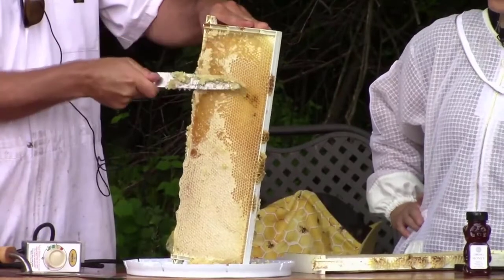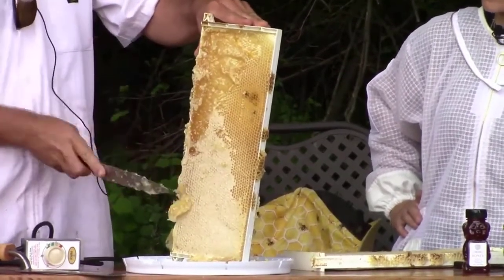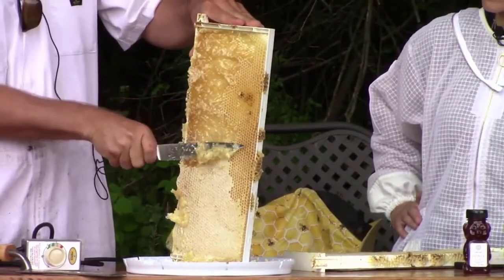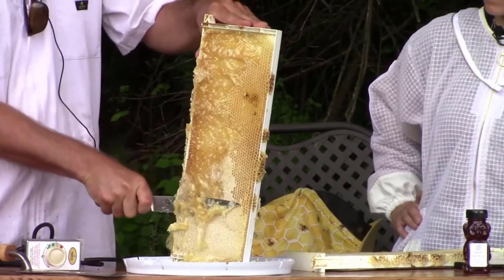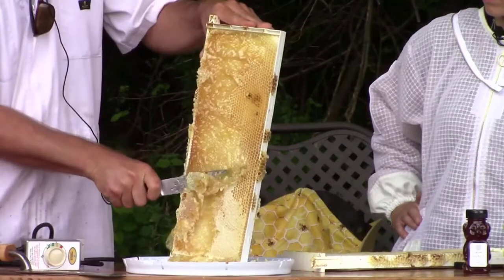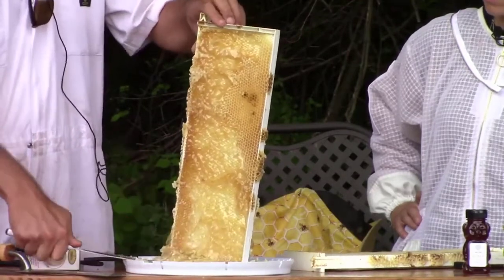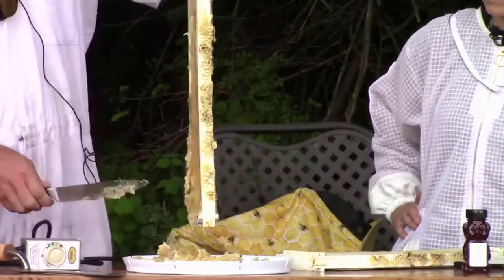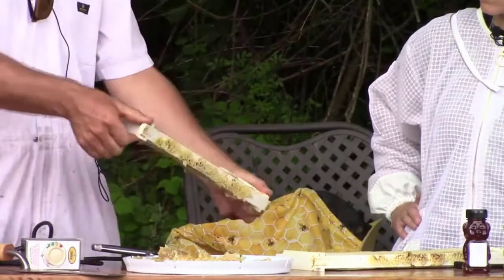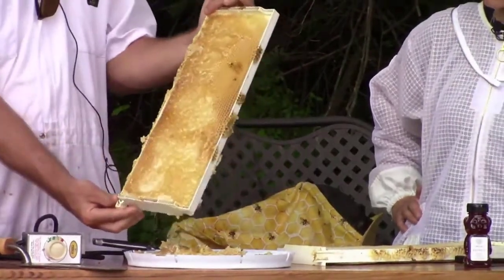So nice and gentle. For the bigger machines, I have a chain uncapper that spins around and takes the cappings off, or you can use a heated steam knife that's pretty much like the electric knife. It's just using a water element to go through. Okay, Alicia, I did that. So you definitely don't need fancy equipment to extract honey. Like Tim said, a kitchen knife will work just fine if you're only doing 5 or 10 frames. Beautiful, dripping. Warm, nice and clear.